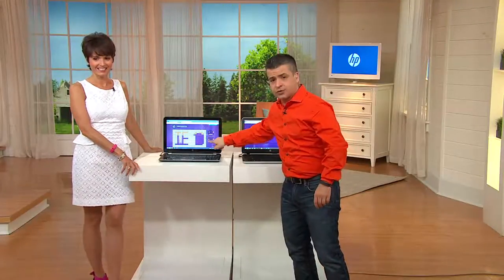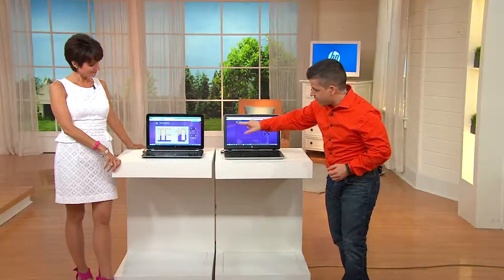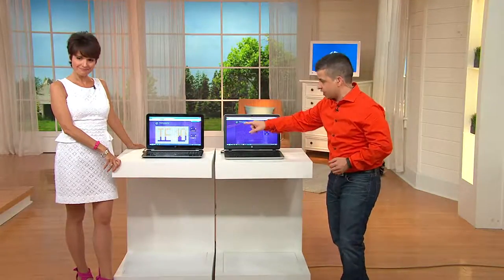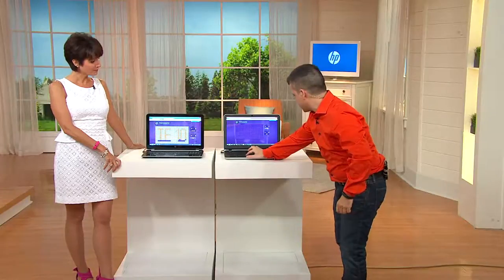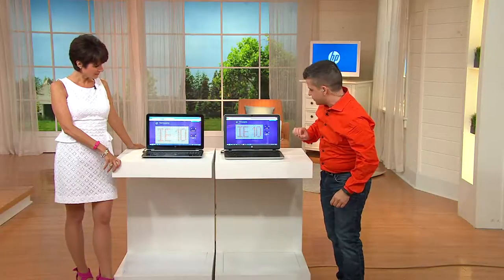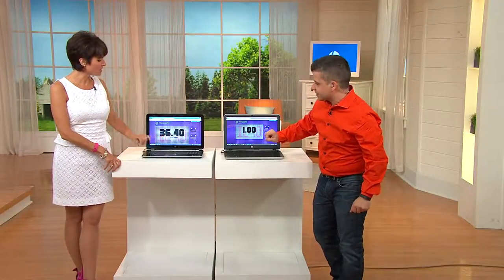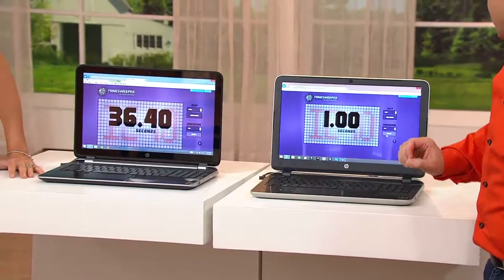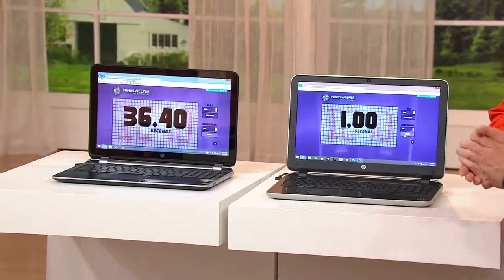We're racing right now — I'll give her a little bit of a head start. It's still trying to do its little race — this is the old computer you have at home. It's got the viruses, it's got that slower processor. This is the Intel i5 processor. Hers is still running — it's almost halfway there — running the Minesweeper program. But I should start and actually race. I'm going to press start and I should be done. I took one second. You took 36.4 seconds this time — a little bit faster. I'm down to one second. That's the i5 processor technology.